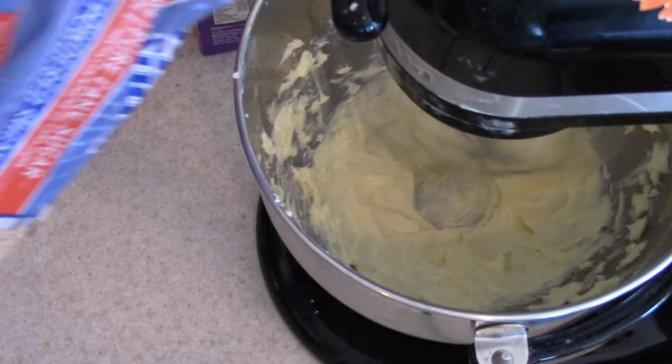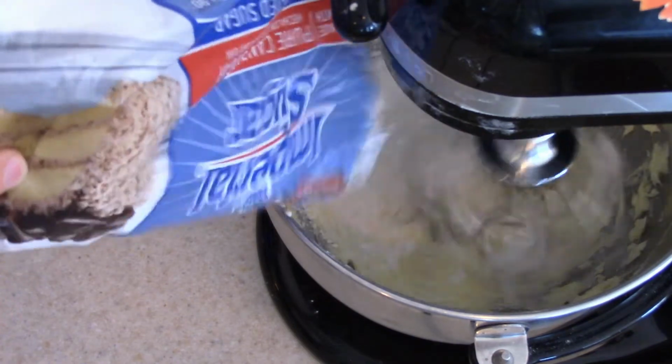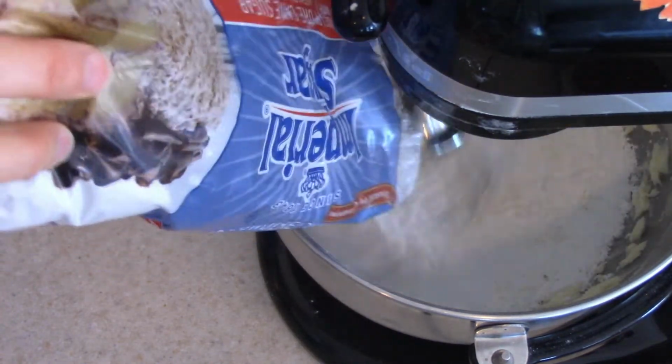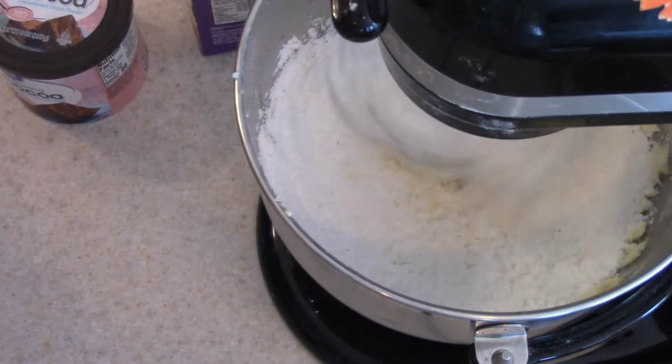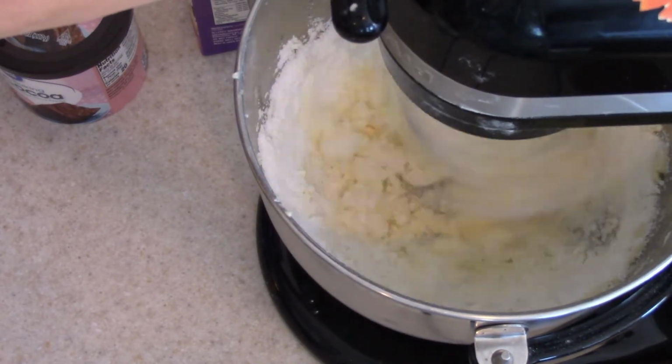Now that my butter has been beating for a couple of minutes, I'm gonna go ahead and add in the powdered sugar, half of the powdered sugar at a time. So the first half I will add in, I will let that mix and fully incorporate into the butter, and then we'll add in the other half. I will have measurements for you down below like I always do.